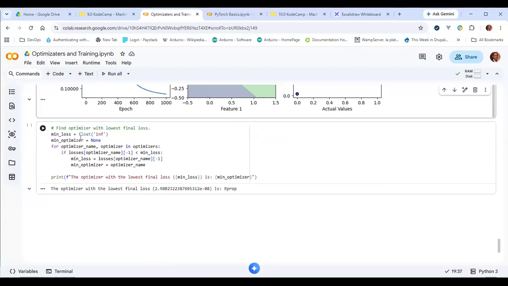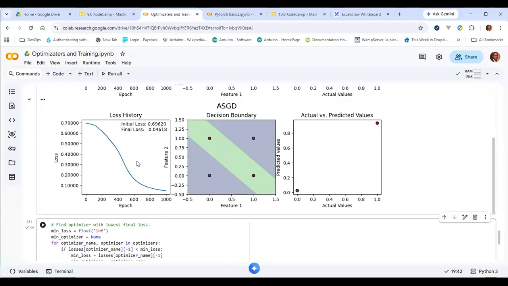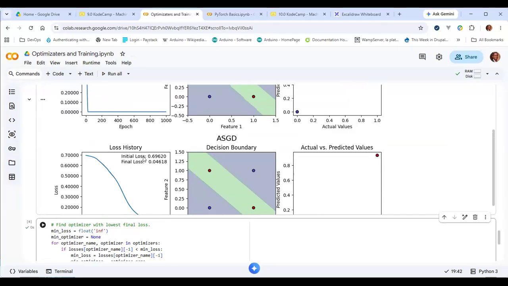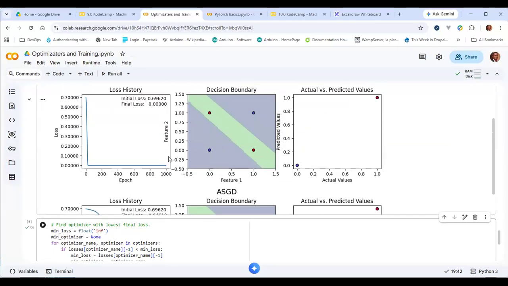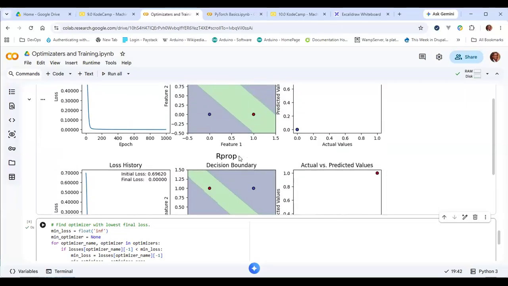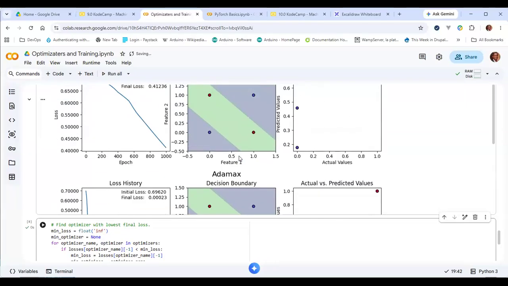So that's it. And if you want to find the optimizer that has the lowest loss, I had this here that checked through all of the information and it gave Rprop. So Rprop ends up getting the lowest loss. You could actually check all of the loss values, so initial loss and final loss. If you take note, you see that they all start with the same initial loss because we are always resetting. Here, the final loss is 0.04618, but here the final loss is 0.000. Yeah, so this is very simple data.